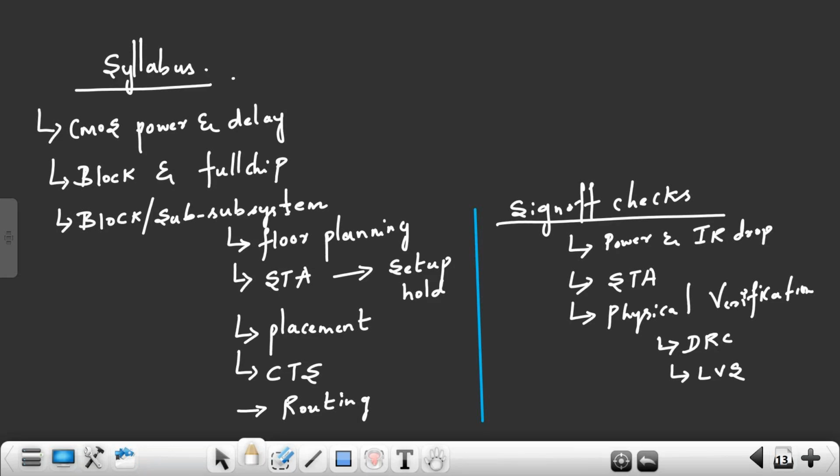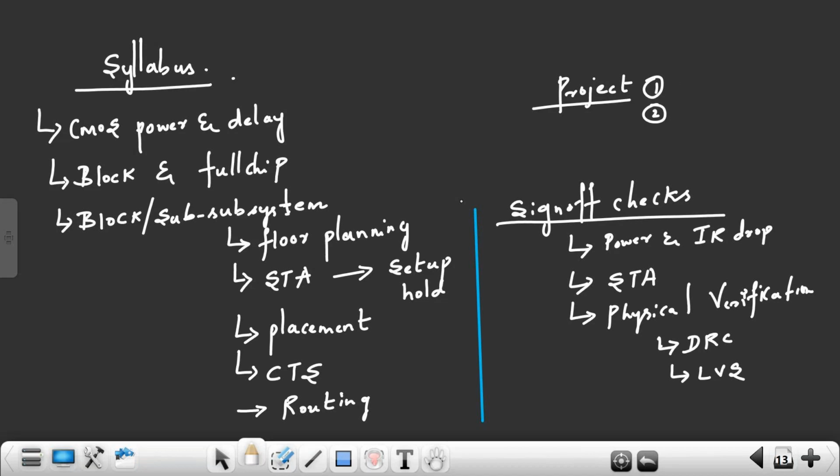See, you are doing a project. 2 projects will be given to you. One project is done with the help of a mentor. The second is done after the first project. You have 15 days before closing the tool, and within those 15 days you can complete your second project. So the first project is done over 3 months with the help of a mentor. Understand each topic and do it. The first project is very difficult, right?